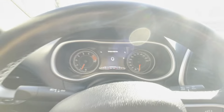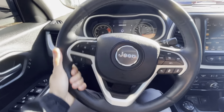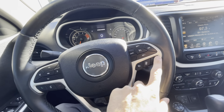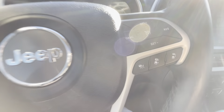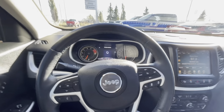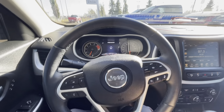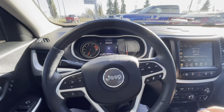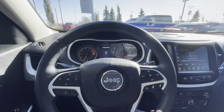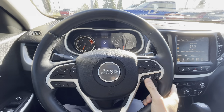Kilometers: 108,304. Here's your really nice leather wrap steering wheel — definitely feels good in the hands. You have your Bluetooth, cruise control, and adaptive cruise. That is super cool — it will automatically apply the brakes and slow you down if you're in cruise control and someone in front of you starts to slow down. Since you mentioned you like something for the highway, adaptive cruise really is a lifesaver.